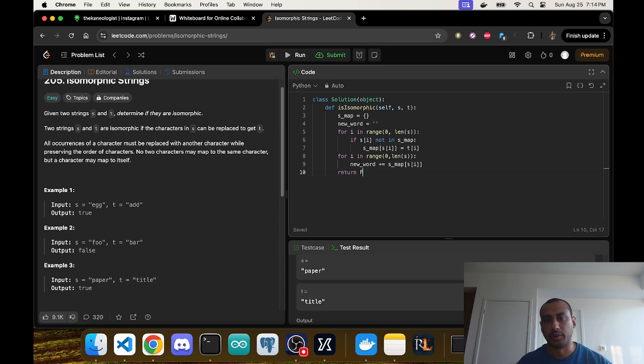So that should now add characters to this new word, and then I'm going to return if it's equal to T or not.